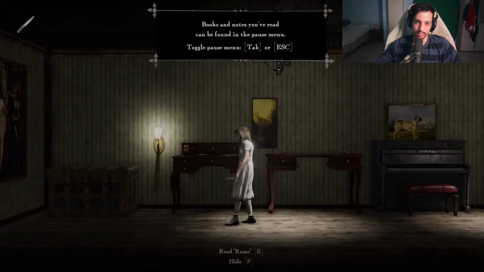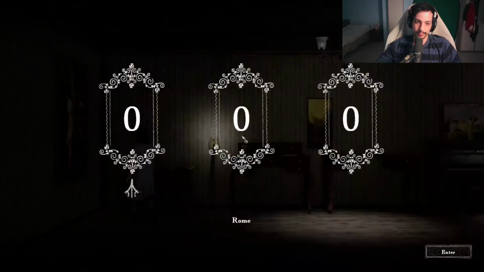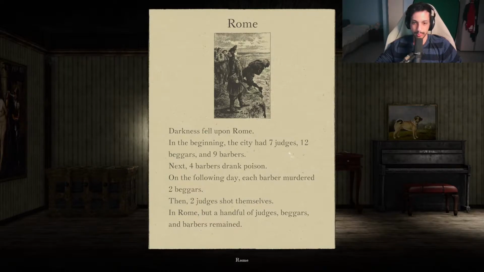Is this some sort of a puzzle? Books and notes you've read can be found in the pause menu. Alright, hold on. The puzzle is right here. So, 7 judges, 12 beggars, and 9 barbers. 4 barbers drank poison, so that's just 5 barbers. On the following day, each barber murdered 2 beggars. So, 4 times 2, that's 8. 8 minus 12, that's 4. Wait, no. 12 beggars, yeah.